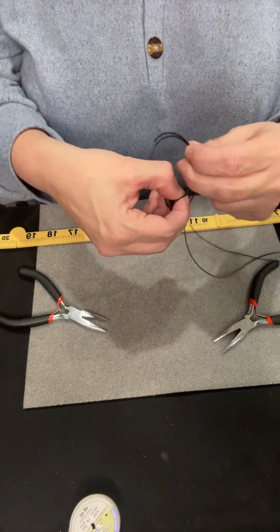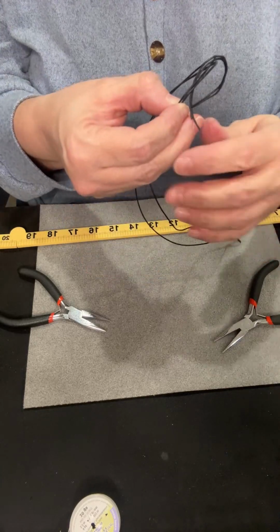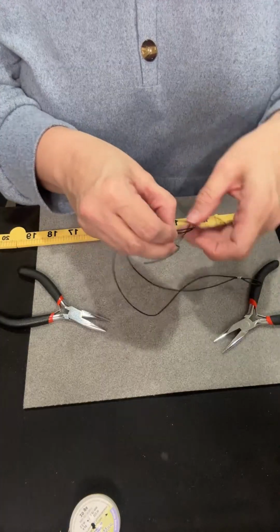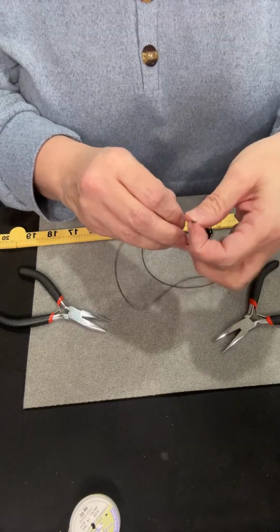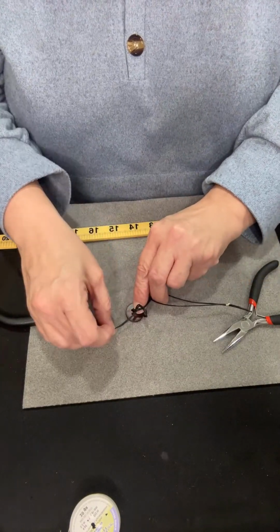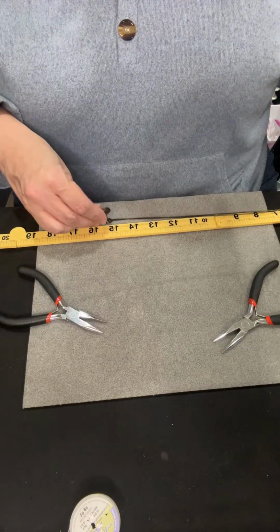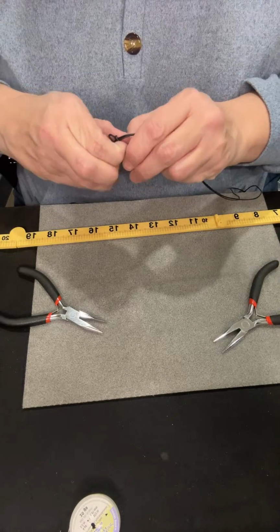Go ahead and create. Hold it with your left hand when you're creating your knot, because you don't want it to move and lose your length of where this is at. Now I'm going to put that down. We're going to measure this before I do it tight to make sure that we're in the right length. Oh, it moved down a little bit, so we need to go down this way.